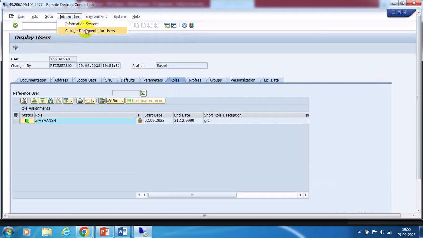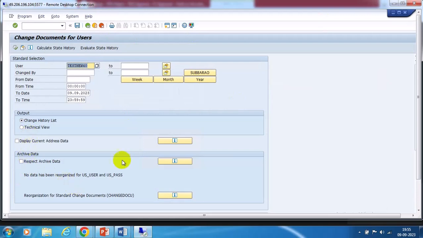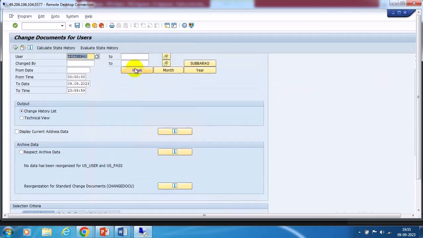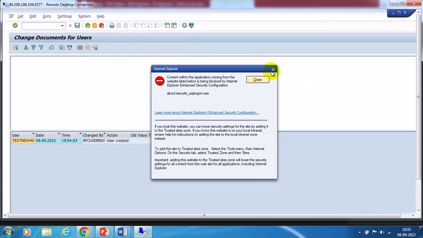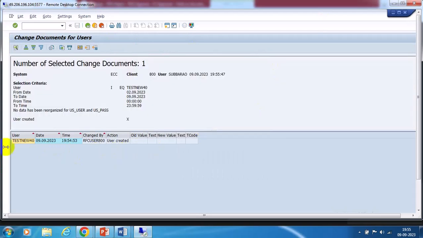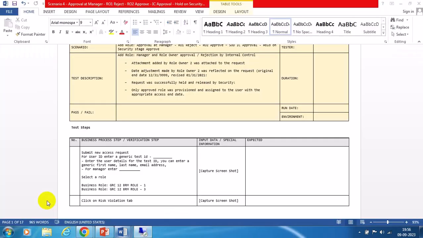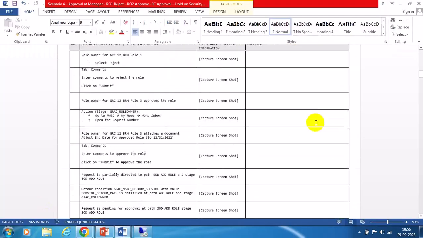Even you can provide change documents, user created. So you can also provide the change documents for that particular request. That is what we discussed in the last step.